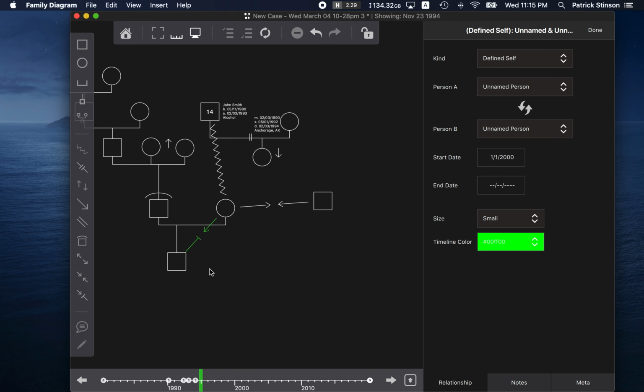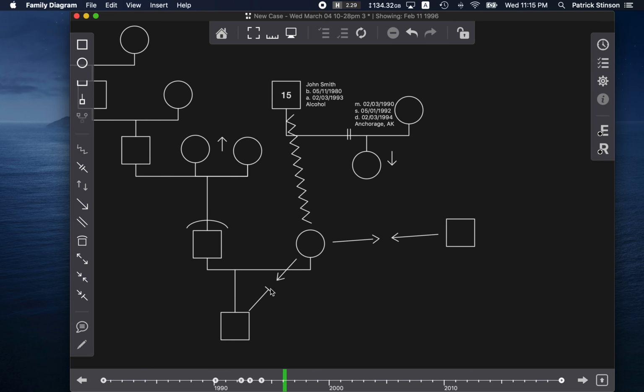So if I drag this, you'll notice that nothing's happening, even though this bar is before, so it's currently showing 1996, and the start date is 2000. So this symbol hasn't happened yet, but it's still showing. Why is that? It's because it's selected. That's a good thing to remember, that whenever something's selected, it's not going to disappear, because that causes all kinds of problems on the diagram. So all I have to do is click outside to deselect it. Property sheets go away when you deselect the symbol. And now, when I move that just one tick, it disappears. So now it's in sync.